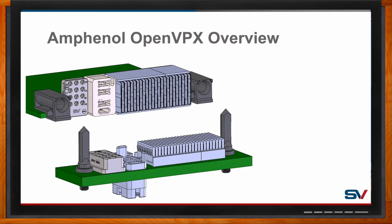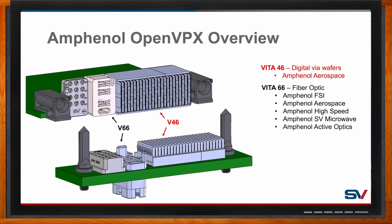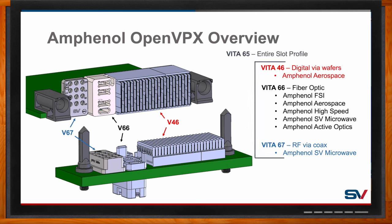I'm glad you asked. Amphenol offers a wide variety of OpenVPX products, including VITA 46 connectors, which are RF via over wafers, VITA 66 fiber optic modules, and VITA 67 RF through coax modules. For VITA 46, you can get these products from Amphenol Aerospace. VITA 66, you have a couple options in Amphenol FSI, Amphenol Aerospace, Amphenol High Speed, and also Amphenol SV Microwave. We all supply different portions of this specification. And then we have VITA 67, and you can get that directly from Amphenol SV Microwave. And that's where I will spend most of my time today.